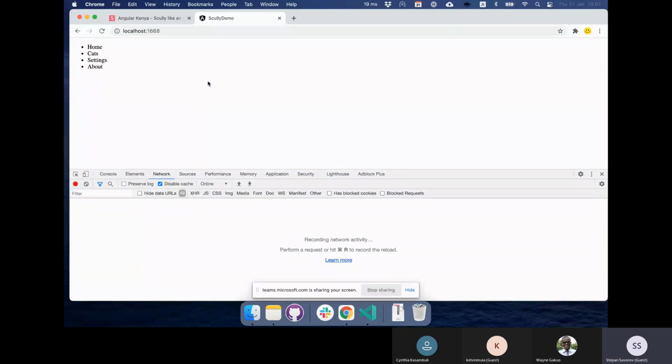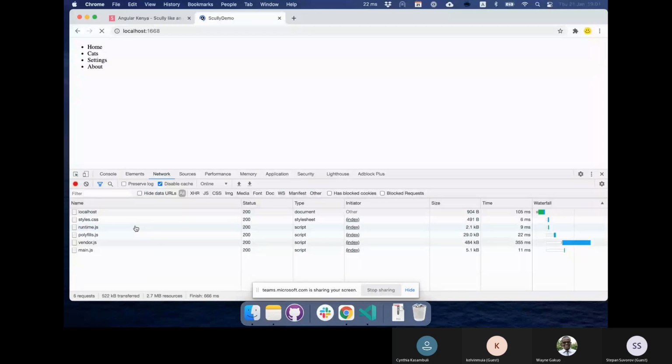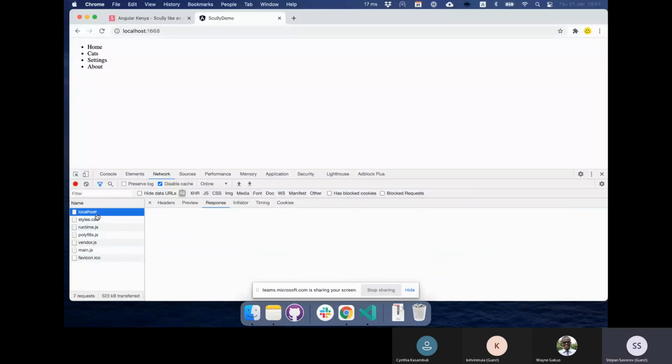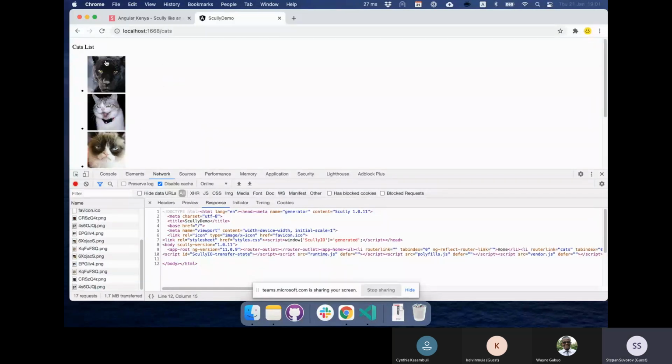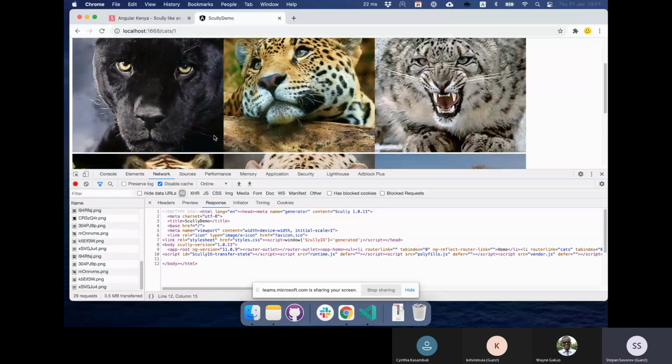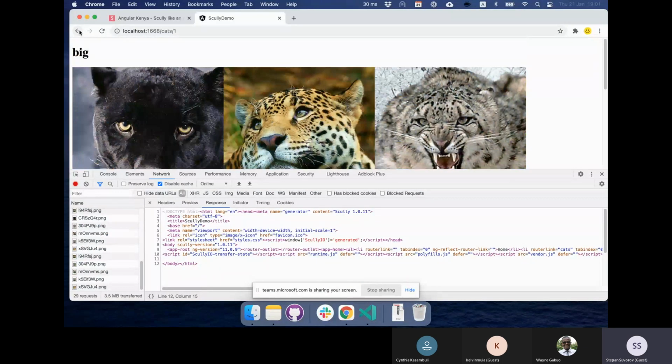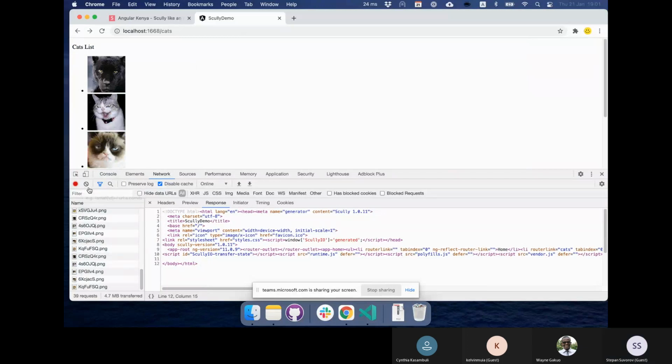What we can see here, obviously, if we check the response, it's not just an Angular application anymore. All the content is generated into HTML. And it still works. You can still go page by page.